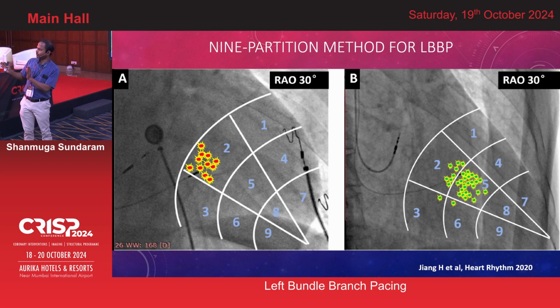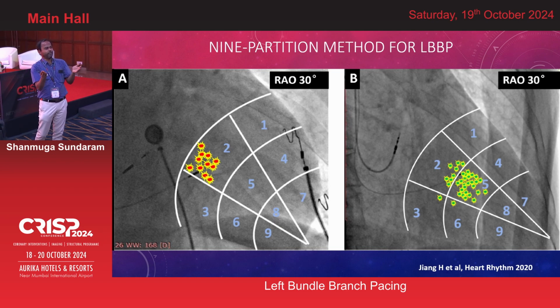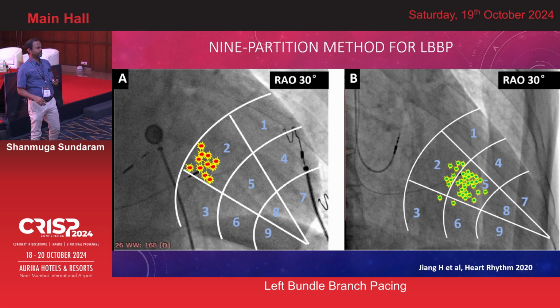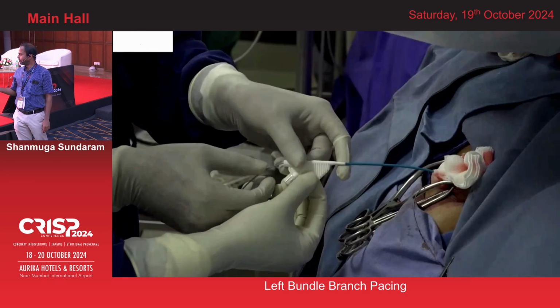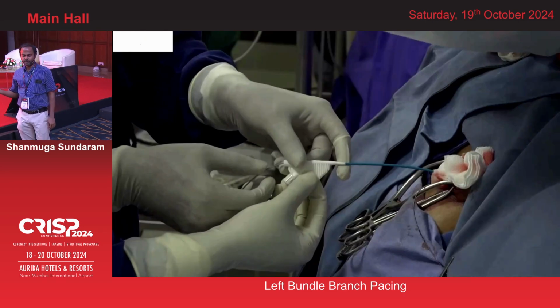But you need to orient in such a way that you expose the whole of the right ventricle. That's very important. You cannot say it's probably in a 15-20 degree RAO. You have to go at least 25-30 degree RAO view. Expose the whole of the right ventricle and try to divide it into 9 segments, and that will be an easy way of doing it. And once you have done that, the next thing is to deploy the lead.